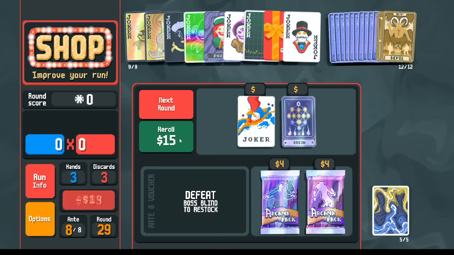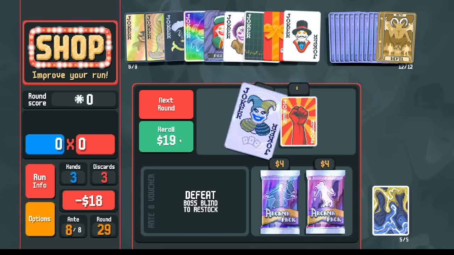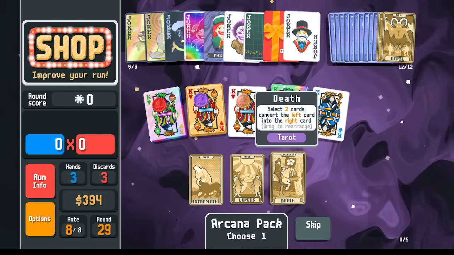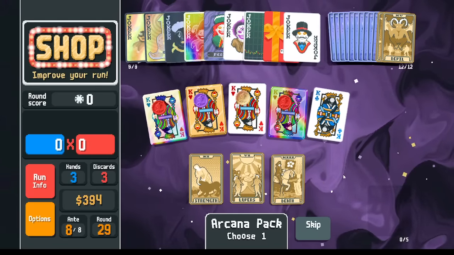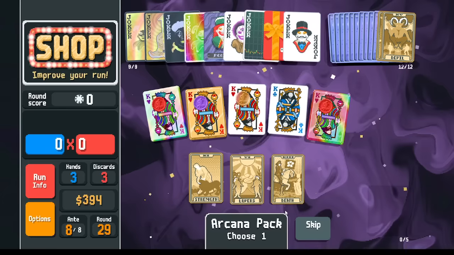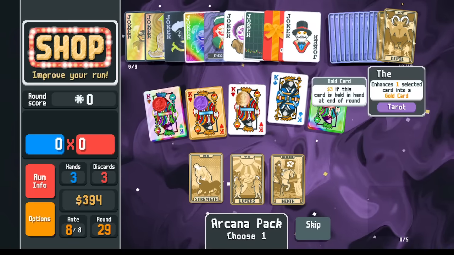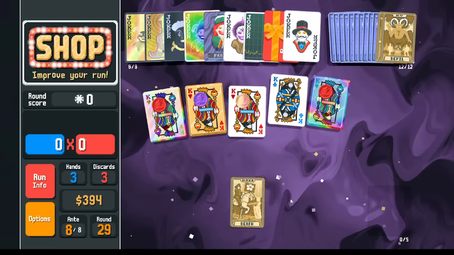All right, let's go next. Next. Vampire removes my enhancements, no thanks. All right, Arcana pack. Ooh, we did get Death though. So Death, do I want more gold or more steel? I think short term what I want to do is make more gold. And then long term, after I get the Cryptid, I can use the Cryptid to make the steel ones. So short term, let's go ahead and make this gold. And I guess I also have the Devil that I can use to make gold. There's another Arcana pack. So let's go Death here.